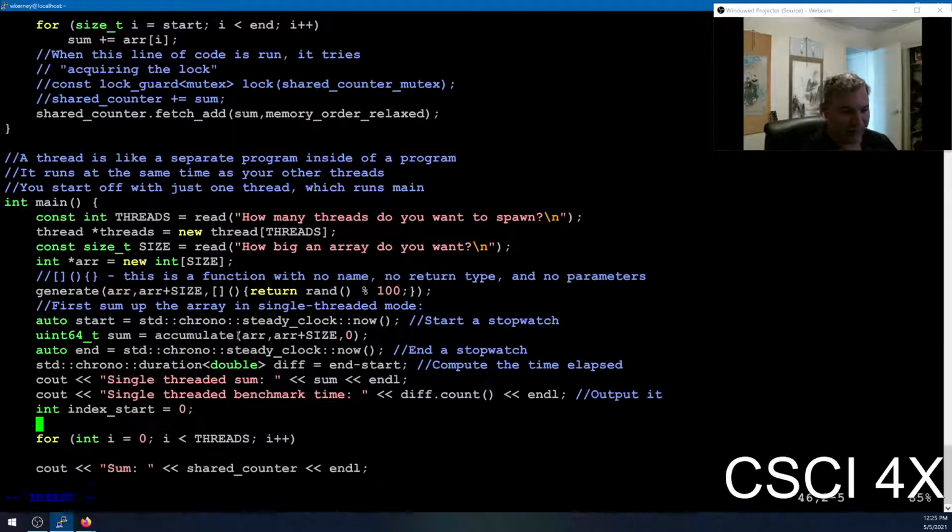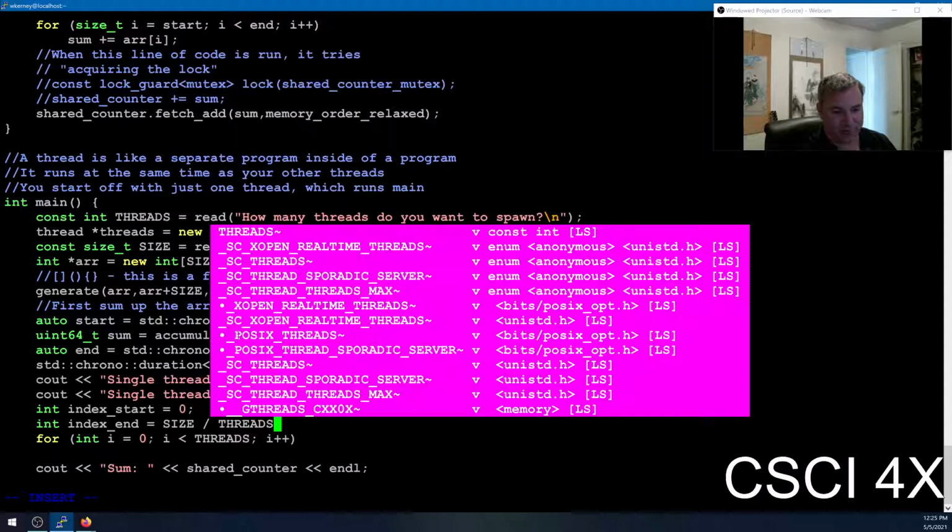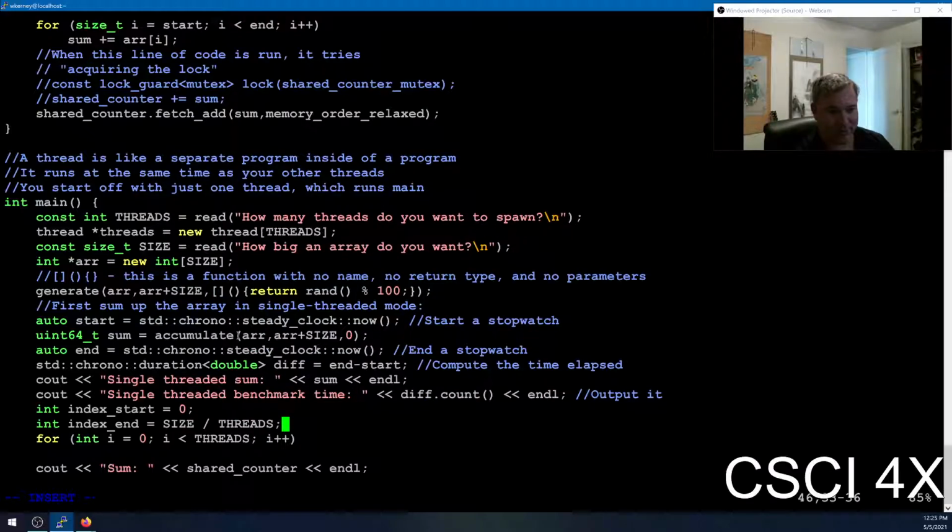It's going to be equal to 0, and index end is equal to how much work do we have? The amount of work we have is size divided by threads, and we should probably do some sanity checking there to make sure none of these numbers are 0, for example. But it's okay. It's just demo code right now.